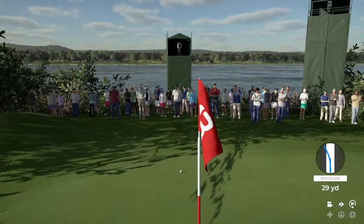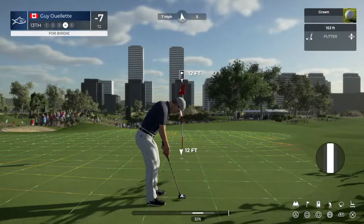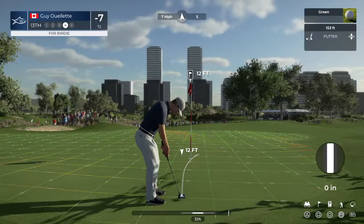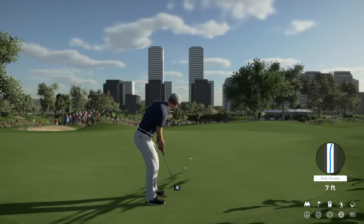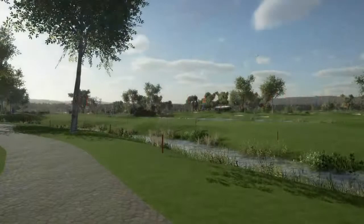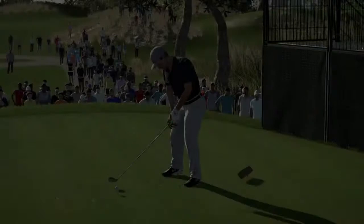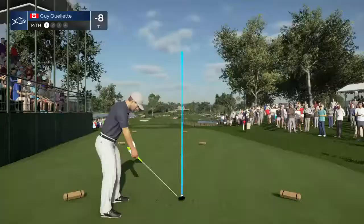Not bad. This putt to move into a tie for first. This one has eyes for the hole. And that putt will give them birdie number six on the day. And with that, he'll move to eight under par. Awesome play. He's currently in a share of top spot. Gotta like it, moving up the leaderboard. Never a bad thing. And coming off the birdie, they'll be proud of themselves, a chance to keep it rolling.